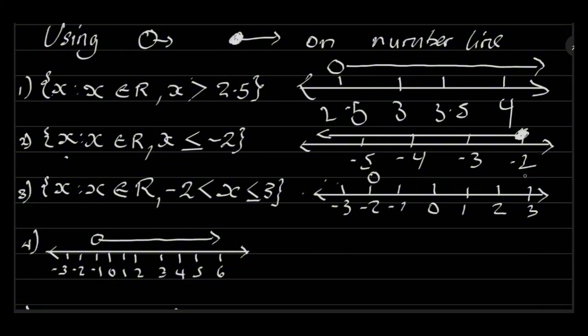So since x is supposed to be greater than -2, this is how we put our circle here, and it's supposed to be less than or equal to 3. So we shade this part of the circle. Okay, that is what less than or equal to means, and then our arrow goes this way. So that is telling us that the range of x is from -2, and then it ends with 3. Okay, so -2 is not part because the circle is not shaded, and it continues to 3.